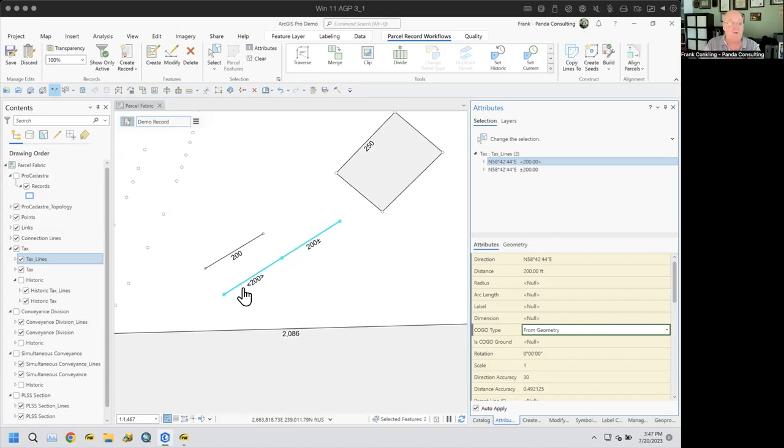Where did it come from? How was it built? What happened to it before? What happened to it after? All right. This is one of the big advantages of the Parcel Fabric, to allow you to use this to help you to begin analyzing what's been done with your software or with your parcel data. How is it built? How accurate is it? How much can you rely upon it? Again, Parcel Fabric gives you major advantages beyond just cartography.